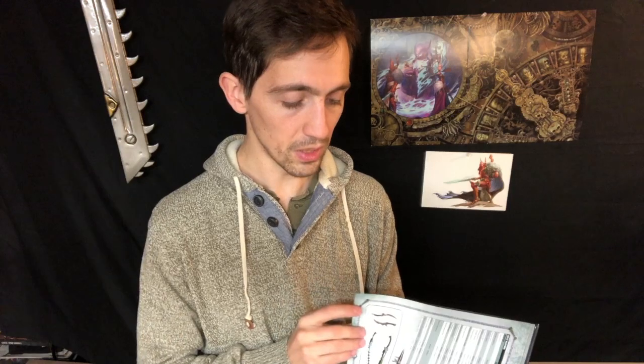The last one it gets is a Phantasm Grenade Launcher. Now, we went over this with the Raider, with the Ravager, but it's an 18-inch range weapon that is Assault D3. It is only Strength 1 and 1 damage and no AP. But if any enemy unit is hit by a Phantasm Grenade Launcher, you subtract 1 from its leadership characteristic.